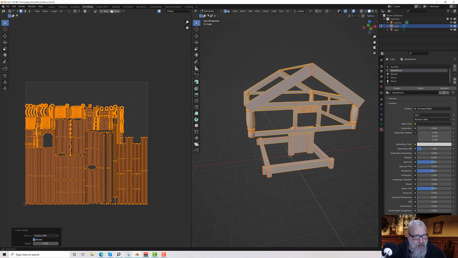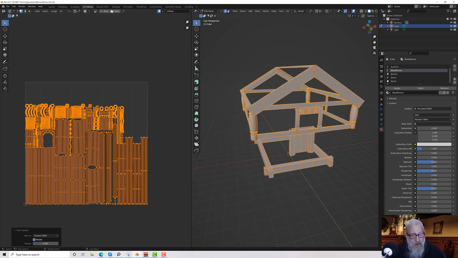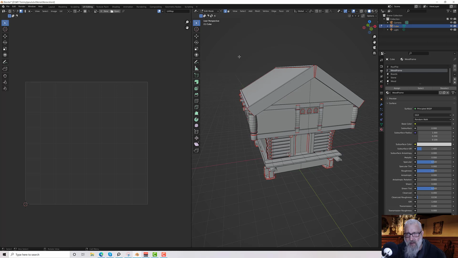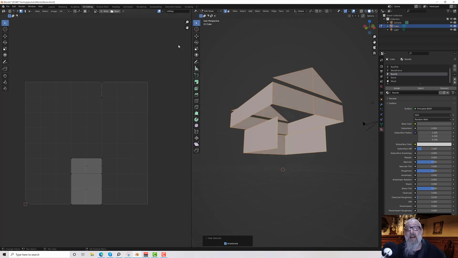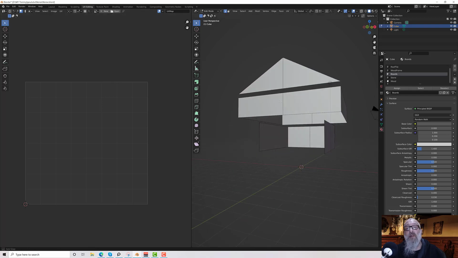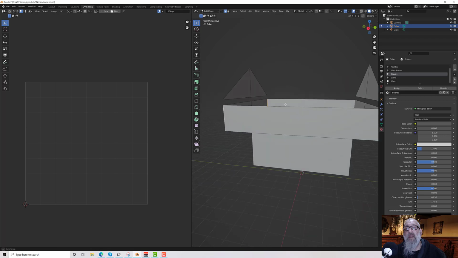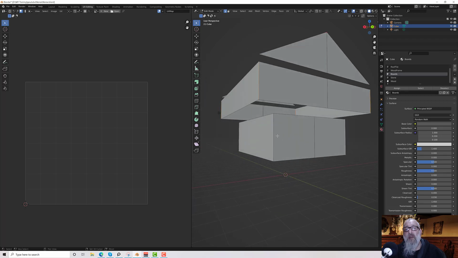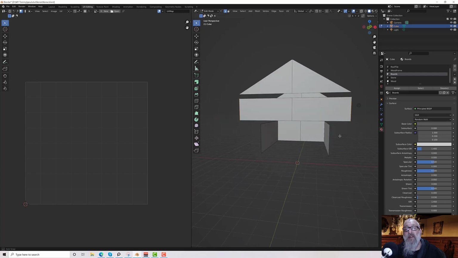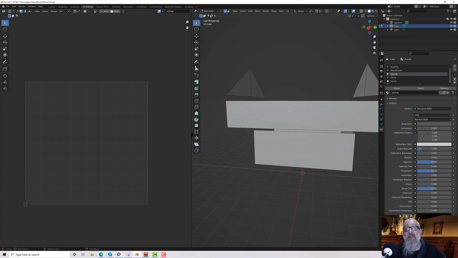Okay, so let's crack on with this. So I'm going to unhide everything, so Alt H and then deselect everything, and then select my next one, which is the boards. I'm going to click select and then Shift H, and then we'll mark some seams. So one at each corner. And then on the back, and I've deleted it from the front, so we won't need things there.